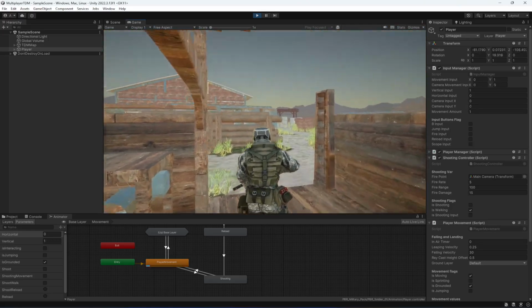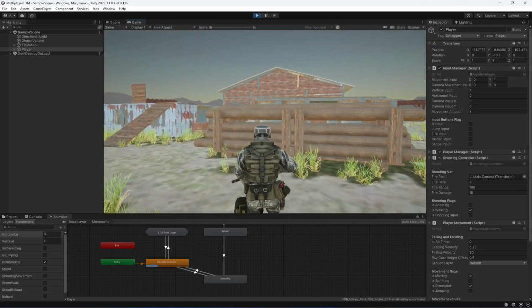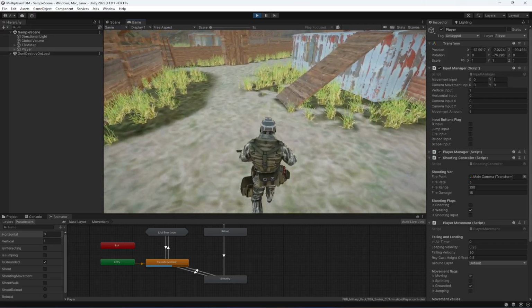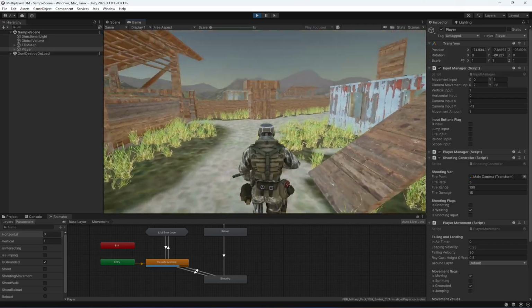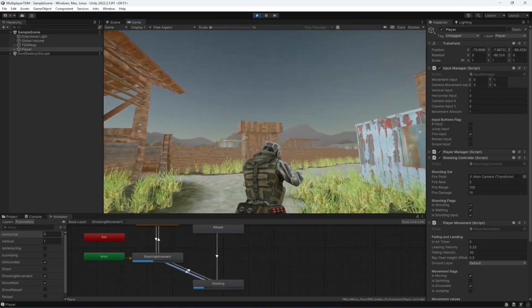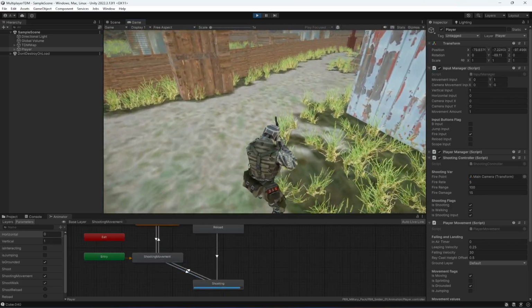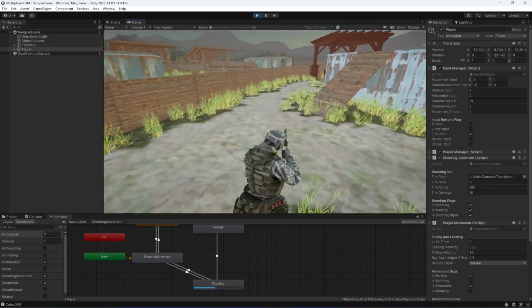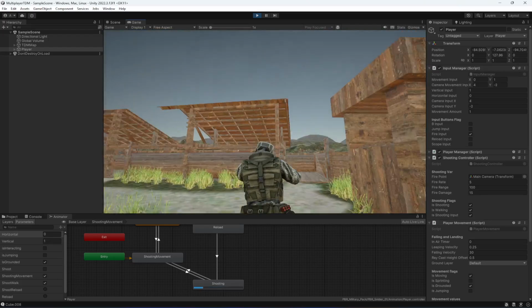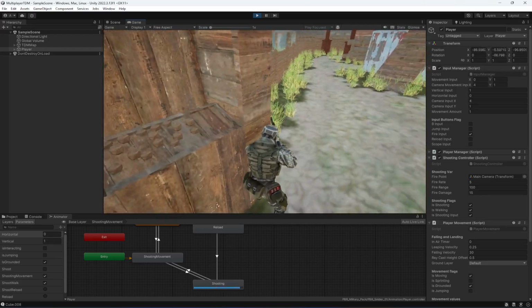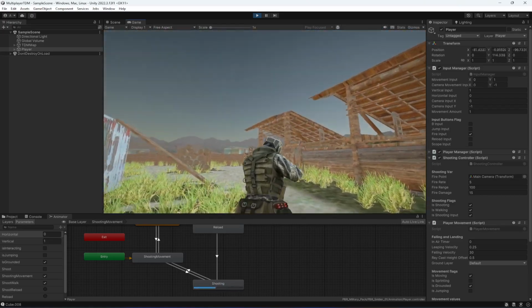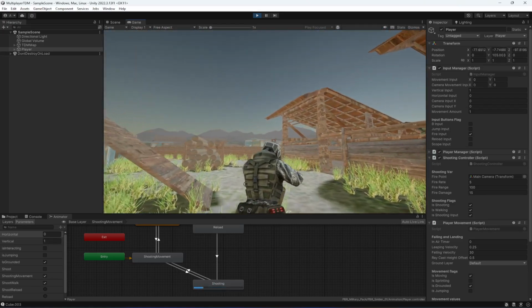So as you can see, when we are now walking, the isMoving of the player movement is set to true, and then by that the shooting controller's isWalking is set to true as well. And now if we start shooting, as you can see, the player is now shooting and walking, okay? And the player is now hitting the cylinder, now the cube and everything, as you can see, okay? So the player can hit anything now.